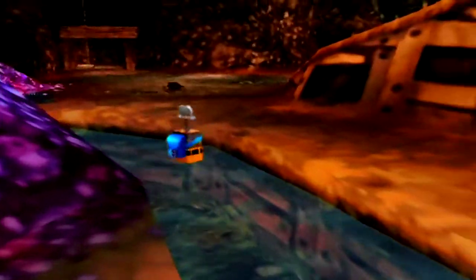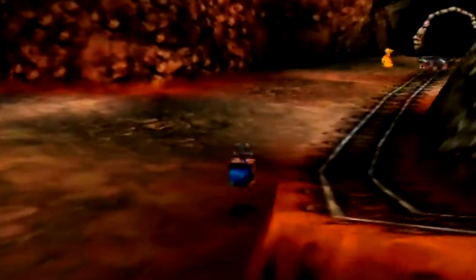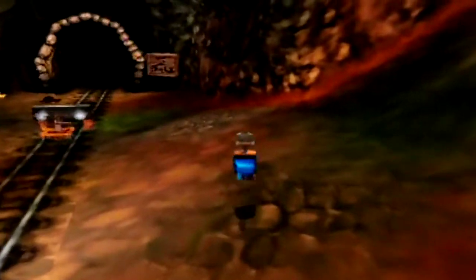Next place we need to go, let's head to the fuel depot. Remember we first went there right when we first got to the world and there was this box that needed to get through the tunnel? Well, we can help it out now.